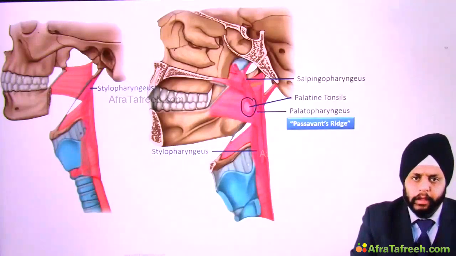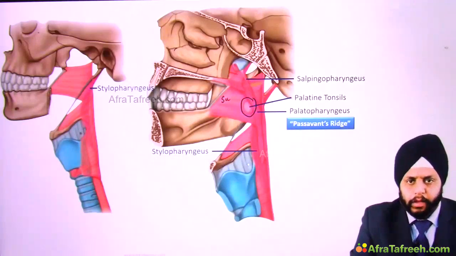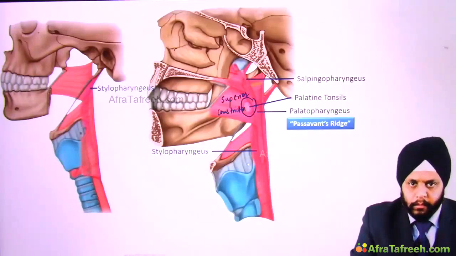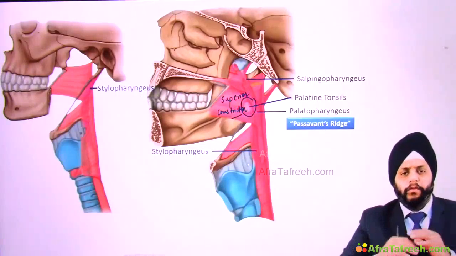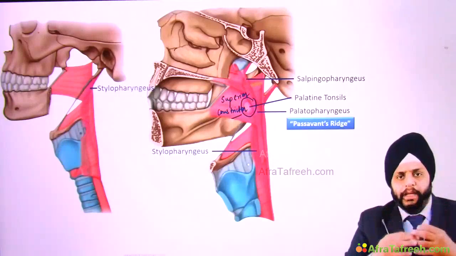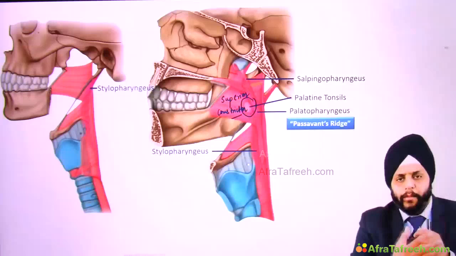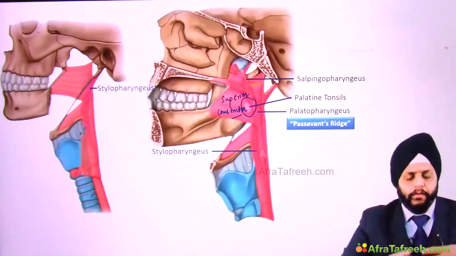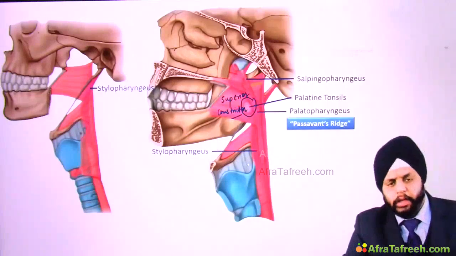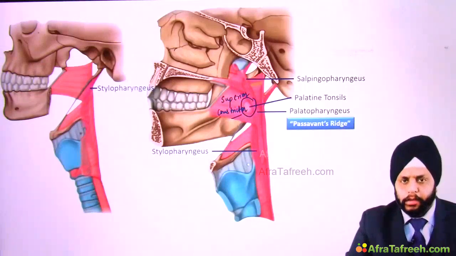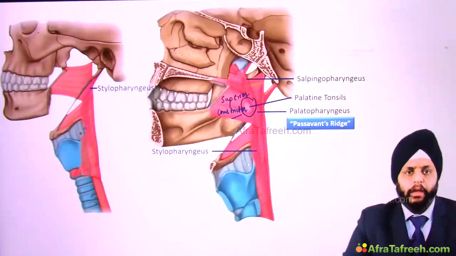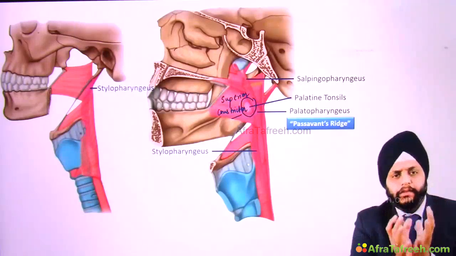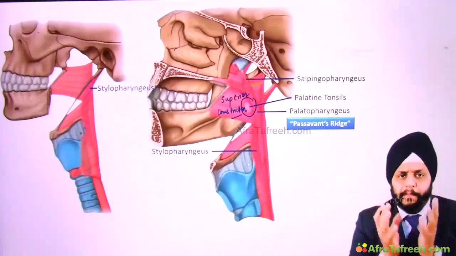Remember that these palatine tonsils, you can see over here, the bed of these palatine tonsils is formed by the superior constrictor muscle. Just remember for future reference that the superior constrictor muscle forms the bed of the palatine tonsils, right? That knowledge we will use later on when we study the palatine tonsils. Now we have seen these layers of the pharyngeal muscle.